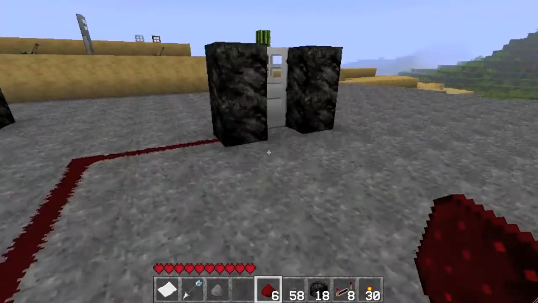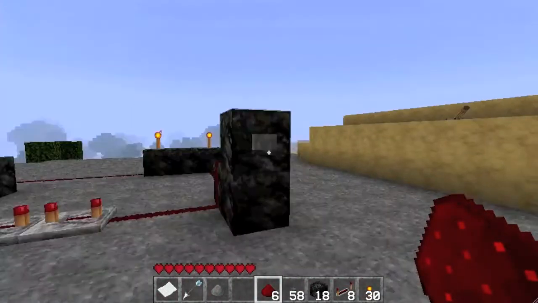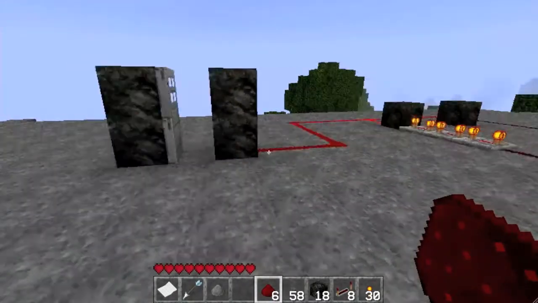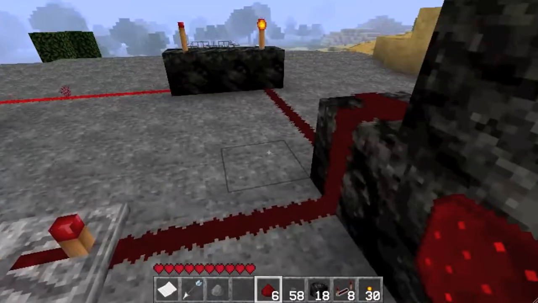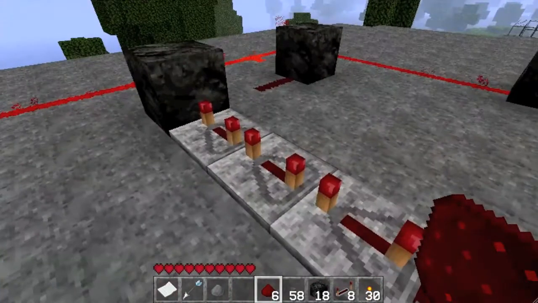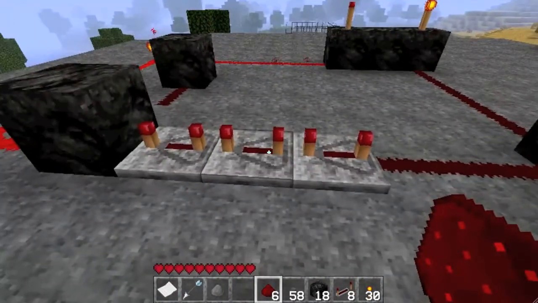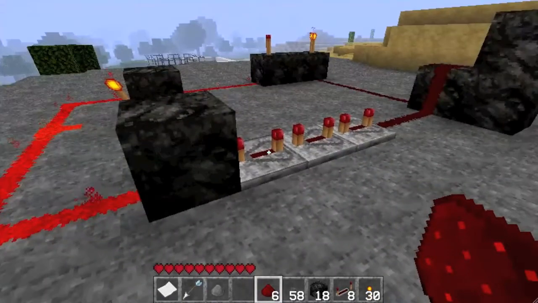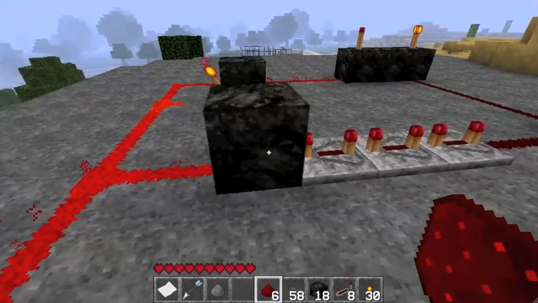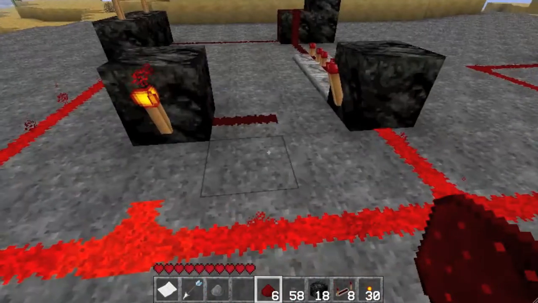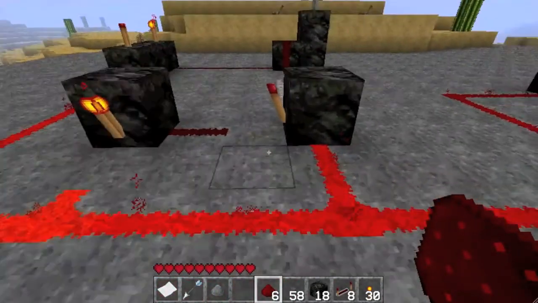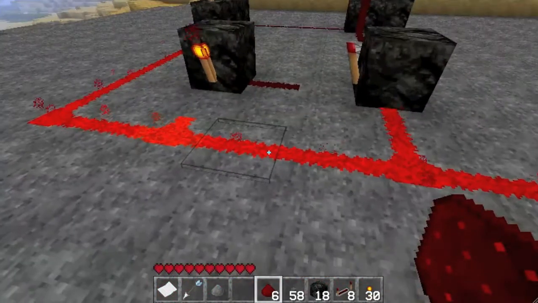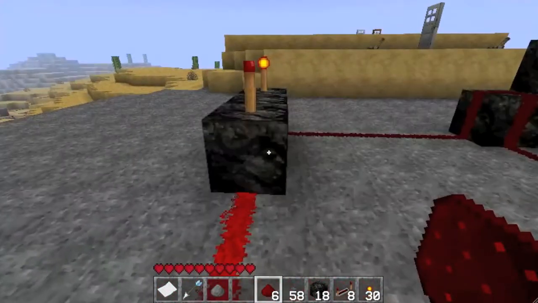Now correct me if you are confused, but if you understood that at all, what happened was the power went through, and it slowly went through these 3 repeaters, and then it switched your switch, which you also learn about in that more advanced tutorial, and it switched them, and then it gave power to this part of the AND.